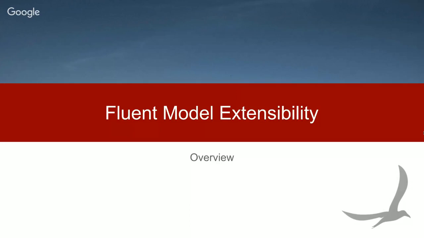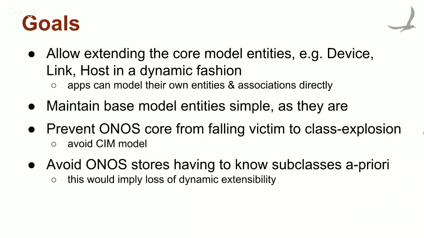All right. So let's next talk about a slightly different subject, which is how to work with the ONOS model and how to extend the base entities. We were faced in the past, and are faced again, with the need to extend the ONOS core model. Things like devices, links, and hosts, which were purposefully kept rather simple, almost naive, within the ONOS core. But the application now needs to be able to decorate them with some of its own data.